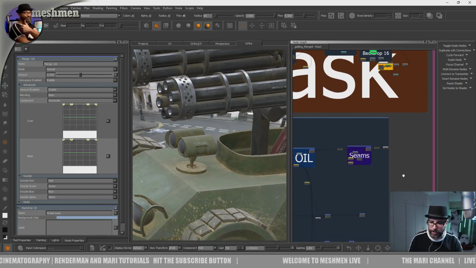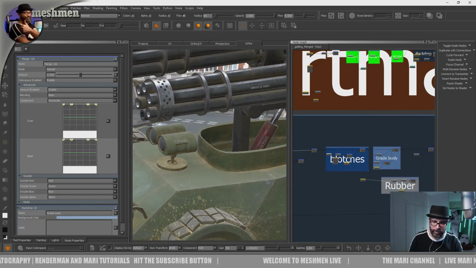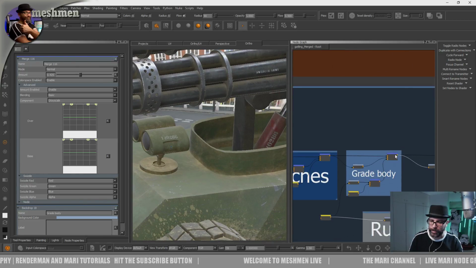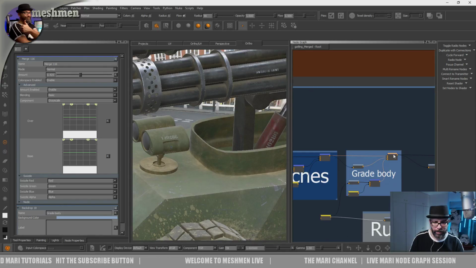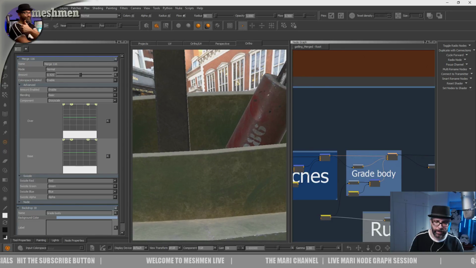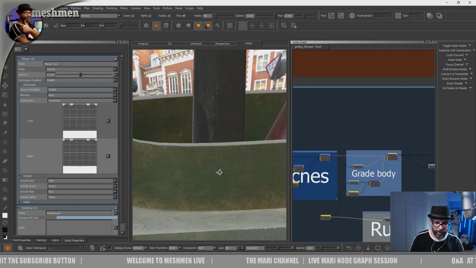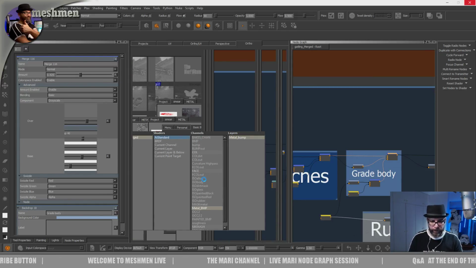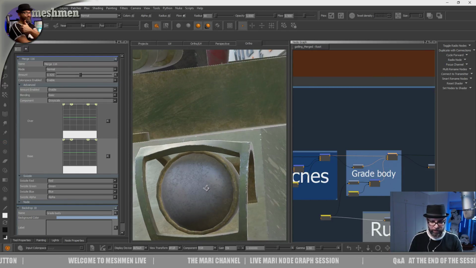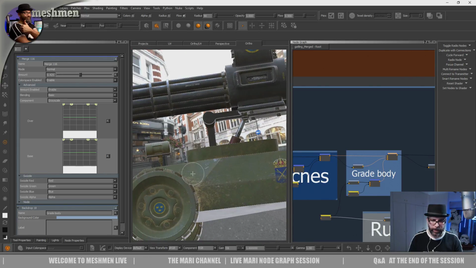So let's take a look here, see what happens when I disable grade body there. So it definitely lifts some of the dirt onto that area there.